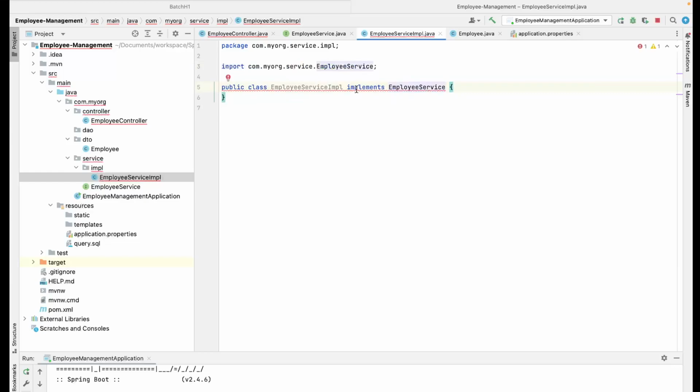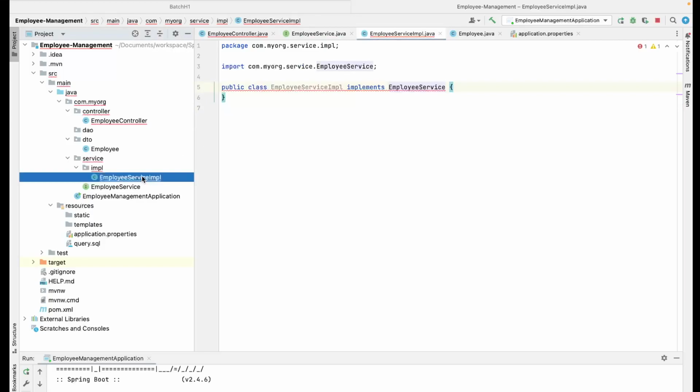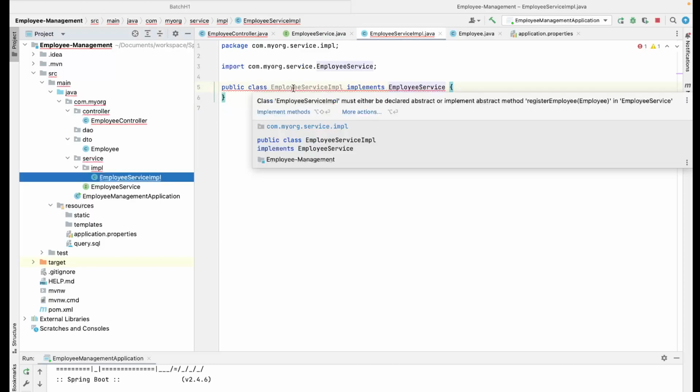Now that you are implementing this interface employee service, and this has an abstract method, this abstract method must be implemented by the class that is implementing this interface. That is why you are getting this error as well. See, read this error. Class EmployeeServiceImpl must either be declared abstract or implement abstract methods. So we would go ahead and implement those methods. Let me click on this implement method.